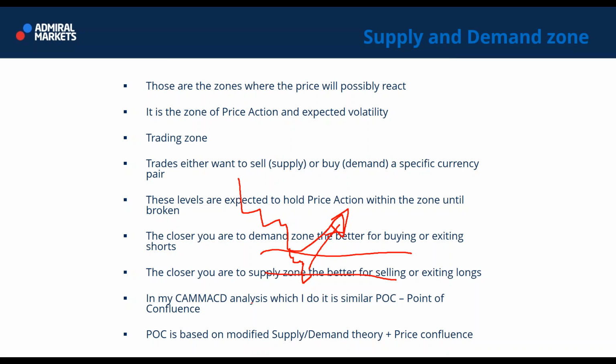So Camarilla MACD uses my POC point of confluence analysis, and you could see today on dollar CAD, the analysis that I did, it went 60-70 pips in profit, well, maybe not 70, but it was like 50-60 pips of profit. But it's good because price definitely respects POC points. And I have come to the ultimate truth in the Forex market.